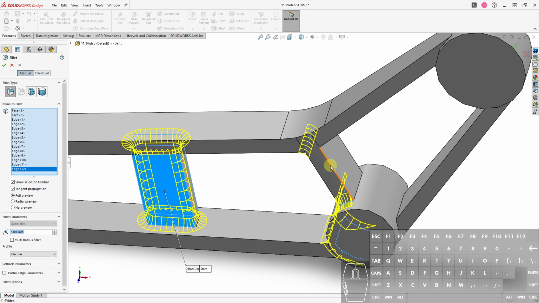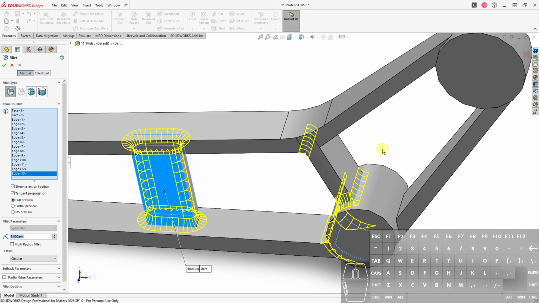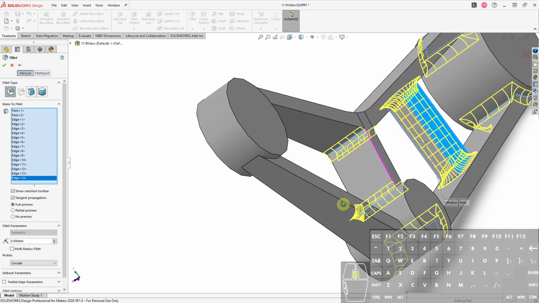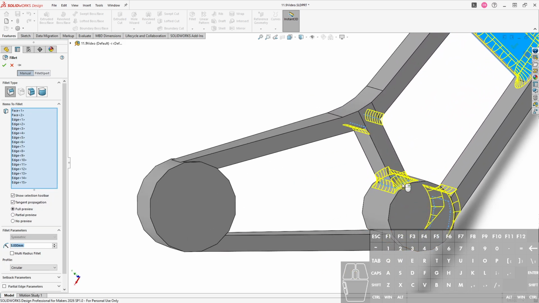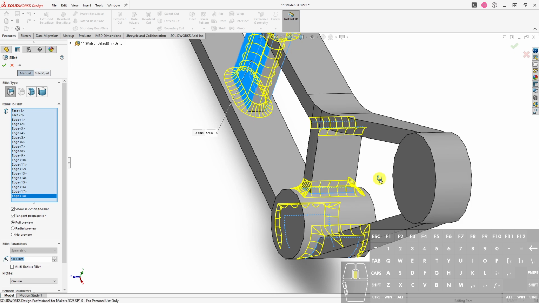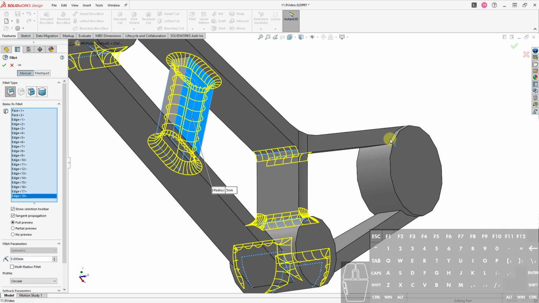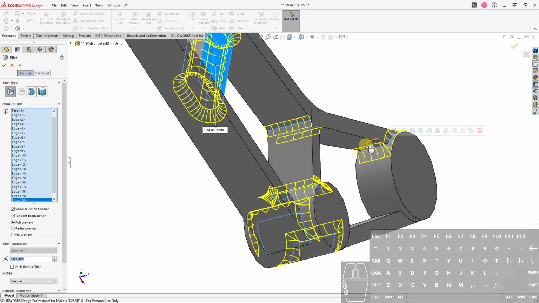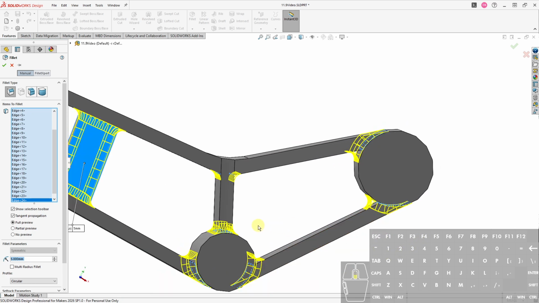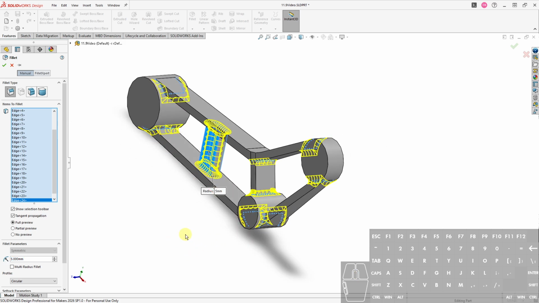These long ones are going to be radius 2, so we can't just select the whole face, unfortunately. Okay, grab that one, and then around to this other side, grab that one. Okay, and then this thing connecting to the cylinder, 1, 2, 3. Okay, and then this guy connecting to this cylinder, 1, 2, I'll grab the third one with the X-ray view, 3. And then here, 1, 2, 3, grabbed it. Okay. I think that's all the radius 5 fillets, so I'm going to hit enter.